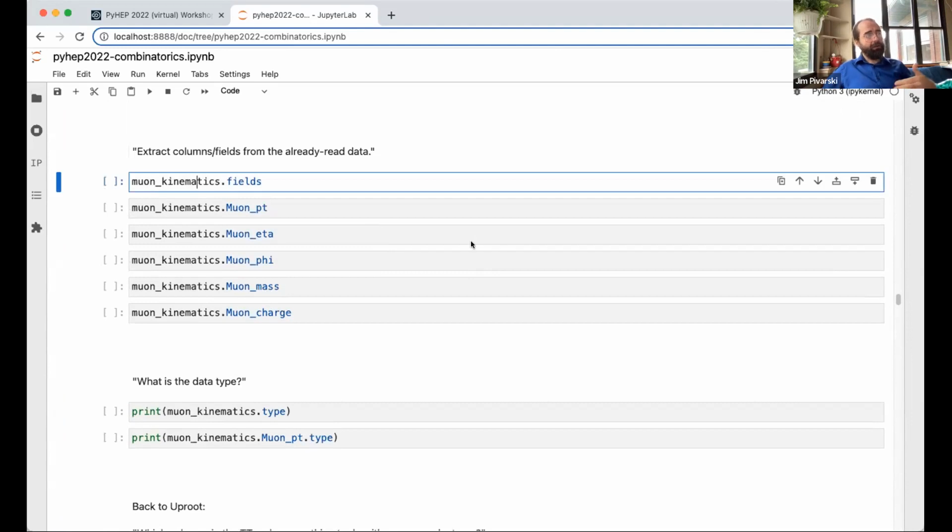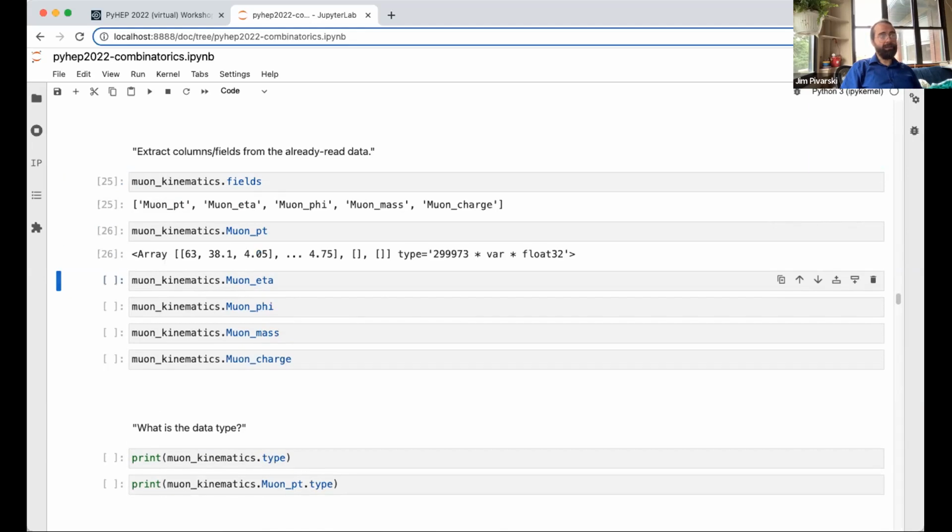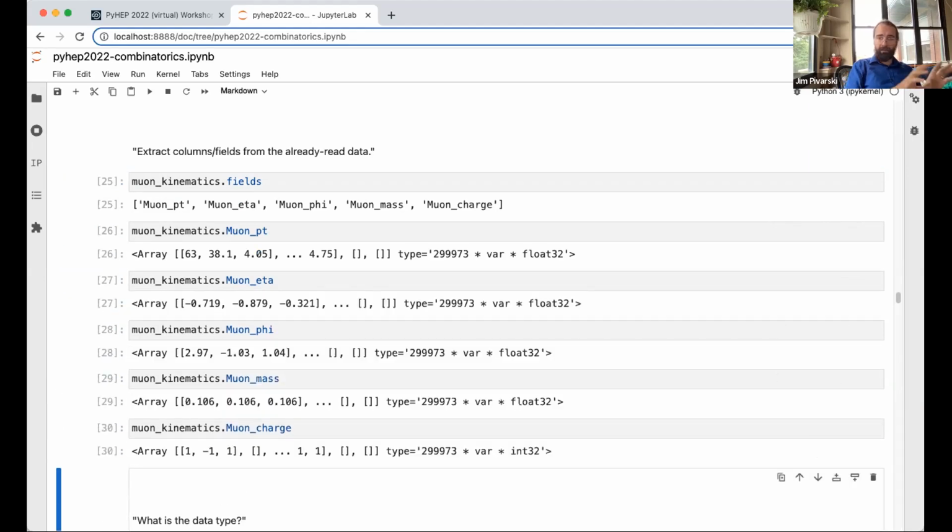Okay, so then there are also methods in awkward array, because now we've kind of left uproot. When we've got this muon kinematics awkward array, what we're doing with it are a bunch of awkward array things. Things like ask for what are the fields, and pull out just the PT field, eta, the phi, the mass, and the charge. Now, it's important to know the distinction between when you're reading things from uproot, when you say tree.arrays or branch.array, or tree.iterate. It's important to know the distinction between the uproot commands, which read from files, and the awkward array commands, which operate on this array that's already in memory. And that's what I'm doing here.